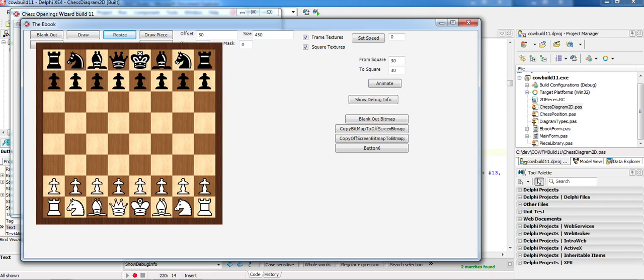It'll animate from whatever's on what square to whatever's on 2 squares. So what we're going to do is go from square 0, where the white rook is on A1, to square 77, which is the longest distance it can travel. So basically we're going to pick up this white rook from A1 and move it to H8. Not a legal chess move, but a good test animation because it's long.